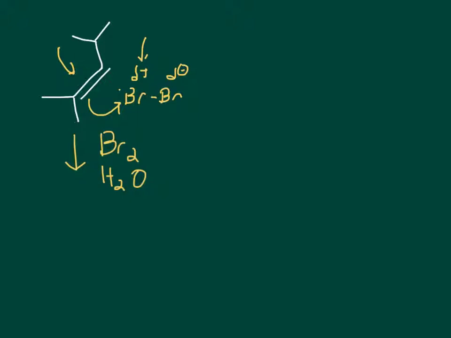At the same time, a lone pair from this bromine is going to come down and fill the hole that's formed when the pi bond leaves. And of course this bromine is going to act as a leaving group. So what happens is we get this intermediate, or this bromium ion. Keep in mind that I'm not going to draw stereochemistry for the sake of time with this intermediate. But we get this positively charged bromium ion. I'll draw the positive charge here.